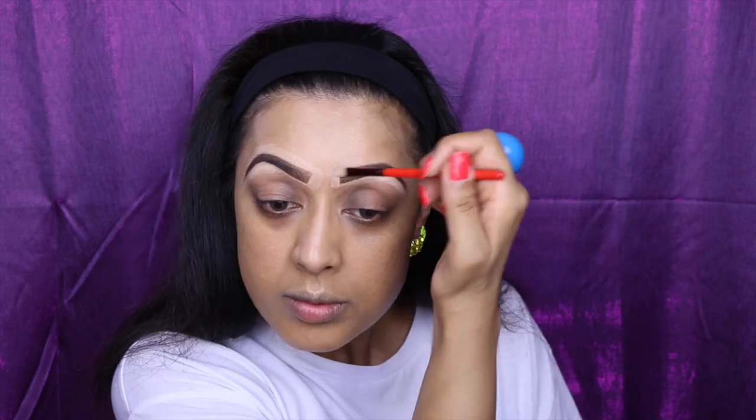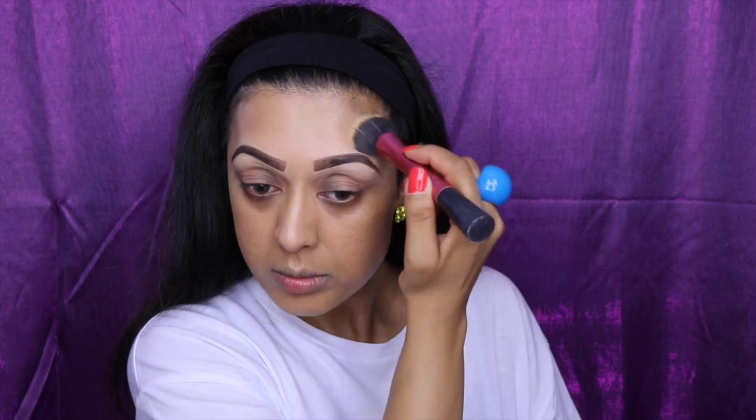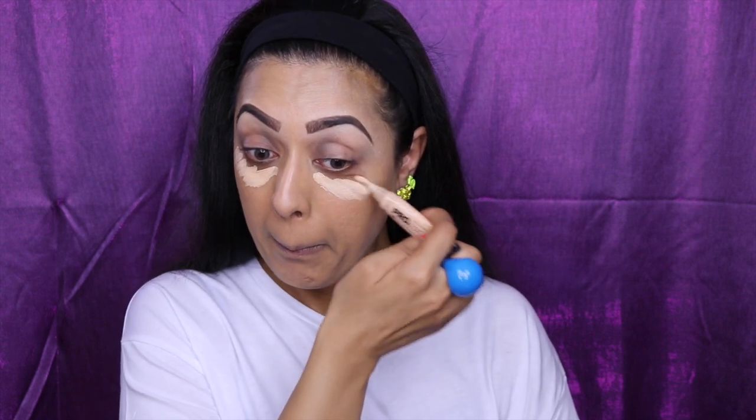I think I had a few hairs there, which concealer is great at covering, if you haven't plucked them or anything. And then I'm just going to be using the same foundation brush to blend out the top part of the area into the foundation, and then on the rest of my eyes I use my fingers just to blend it out. It's easier to use your fingers than a brush, so you don't end up accidentally putting concealer back onto your eyebrows, which is obviously what you don't want to do. And then I am using the Pro Concealer by LA Girl. It's a little bit old, which is why it was really thick, which is why I was making that really weird face.